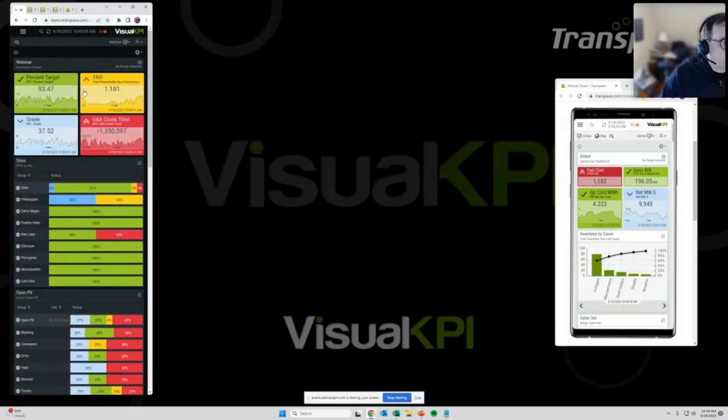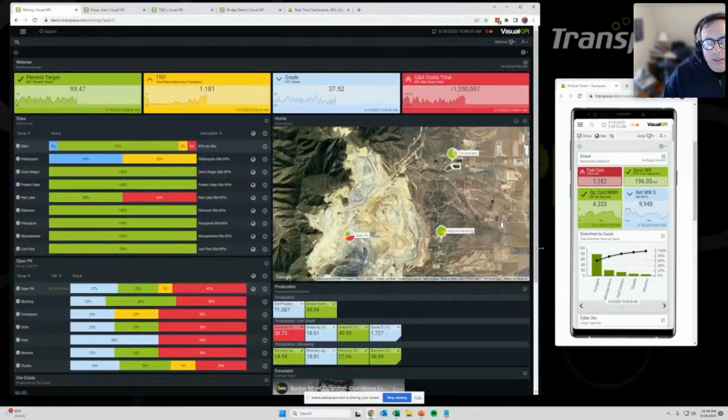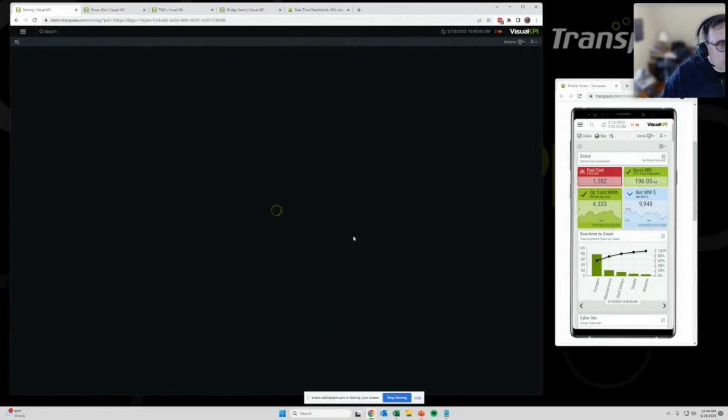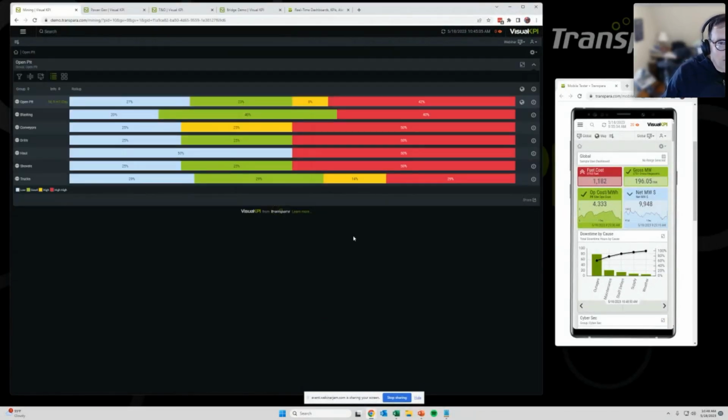And so on my phone, I still have this nice summary of information. I can still see where I need to go. And most importantly, if I see something that's interesting to me, I can simply click on it and go into it and get more detail and actually find out what I need to do. So interactivity, a very important part there.